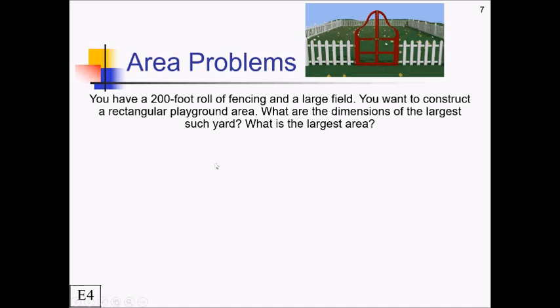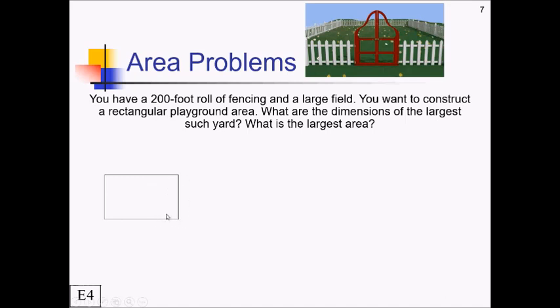So pause the video and see if you can get a formula in terms of x to describe this situation. And don't go any further, because we're going to bring it together to make sure we have the right formula. All right, so I'm going to draw a picture here. Here's my rectangle. And again, I don't have the side of any building as one of the sides here.